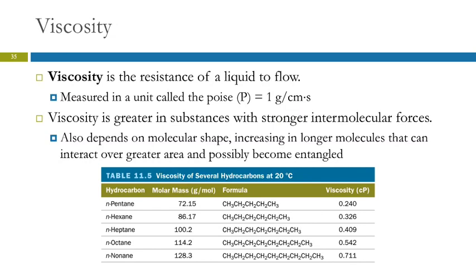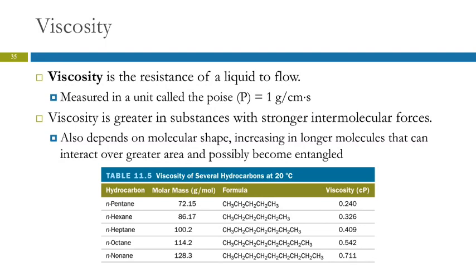You can think of this in terms of honey or maple syrup. Those liquids flow more slowly, right? You try to pour honey, especially if it's a little bit cold. I mean, you tip the container and you're waiting for it to flow out, right? It flows really, really slowly.